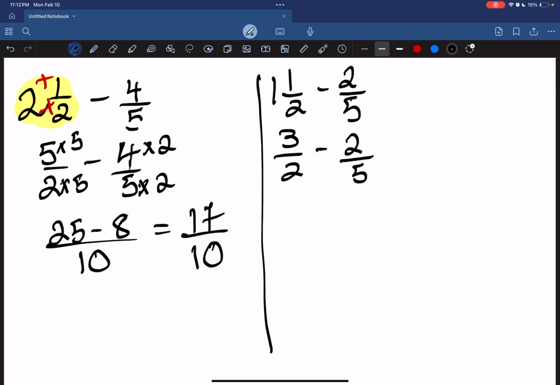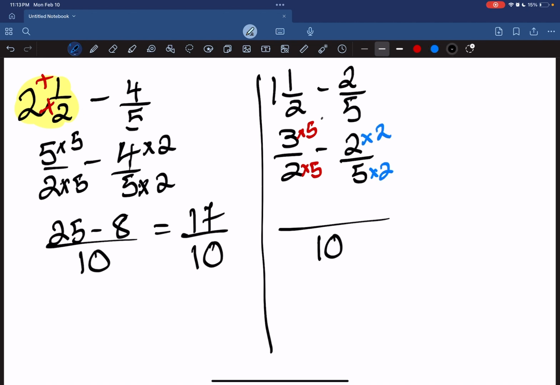Alright. Find our LCM. The LCM is again the same, with 2 and 5, so the LCM is going to be 10. Alright, 2 into 10, let me use a different color just to not confuse anybody. 2 into 10, 5 times. Multiply this by 5. 5 into 10, 2 times. Multiply this by 2.